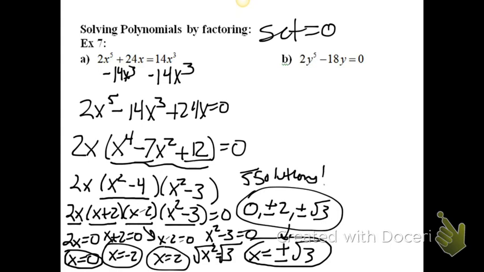So, pretty cool. Let's do one more. Part B. GCF looks like a 2 and a y, leaving behind a y to the 4th minus 9. Now, y to the 4th minus 9 isn't very pretty. That's not a difference of cubes like the new factorization pattern we learned, but that is a difference of squares. I can leave the 2y in front.